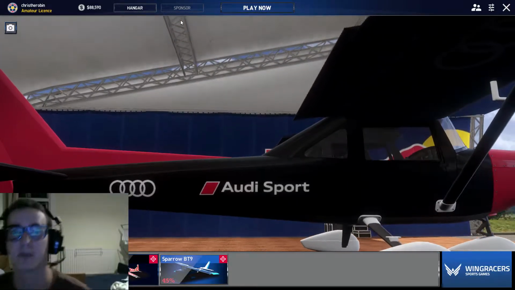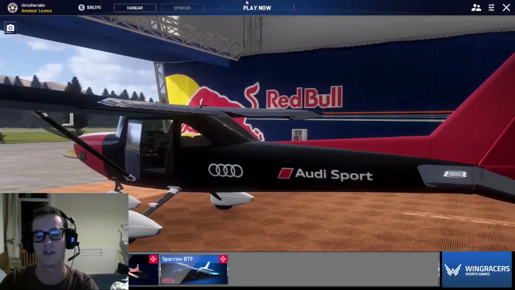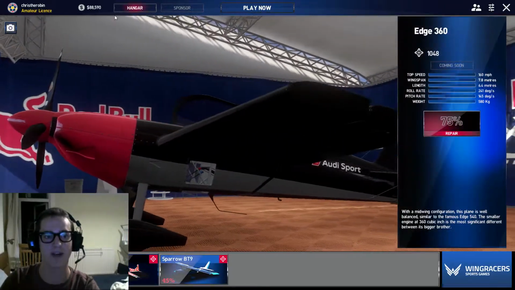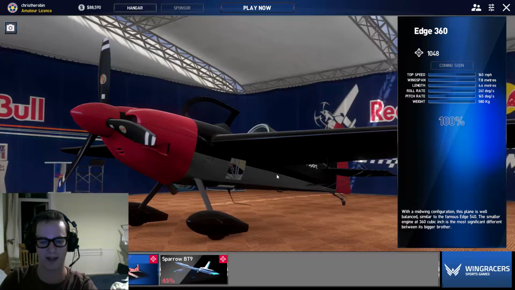So as I said in my last episode, the plan was for me to do a load of racing off screen just to get some money together, just so I'm not racing the same thing over and over again. As you can see, we've done that. We now have $88,590. I'm just going to repair my two planes.